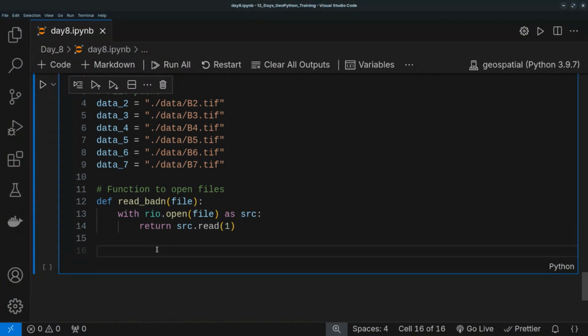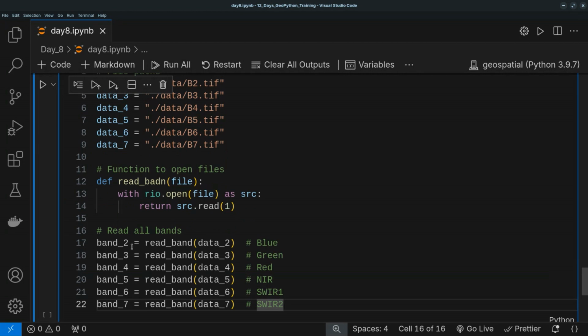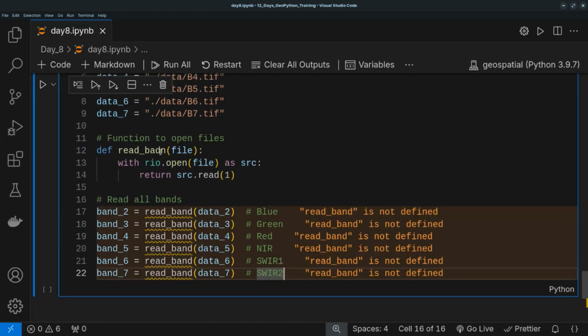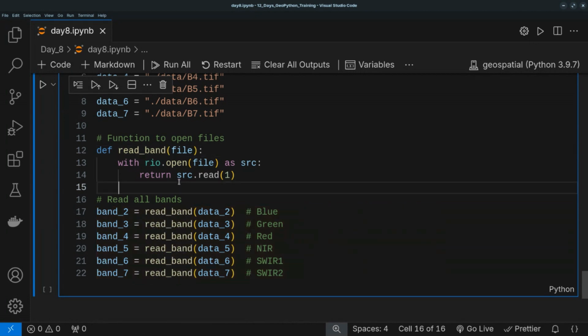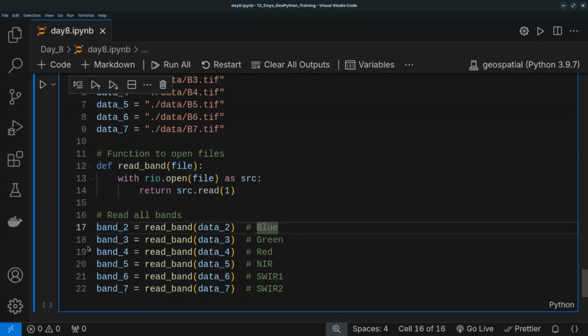Outside the return now, what I can do is copy that part and bring it in, because you don't need to see me. The goal is not for you to see me typing a lot of stuff. So this is the read band, like that. The band 2 is the blue band, the 3 the green, the red, and so on up to down there. So now I have all these bands, which you know are NumPy arrays.